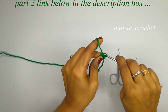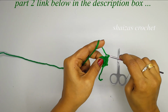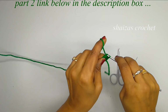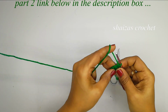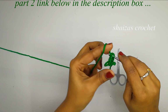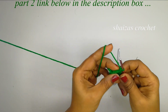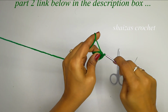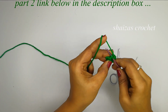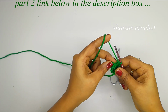1, 2, 3, 4, 5, 6, 7, 8, 9, and the 10th one here. So we have 10 single crochet stitches in this round, that is round 2.